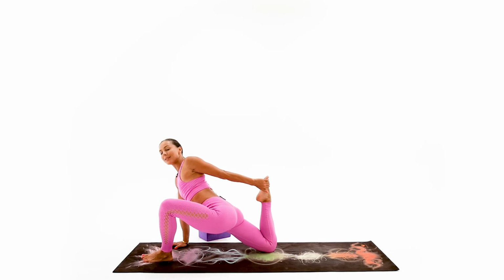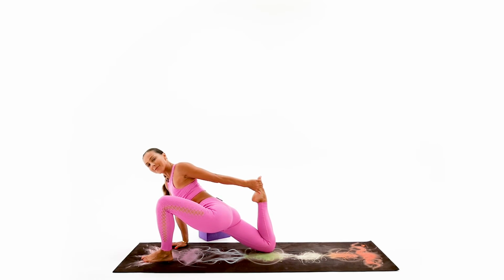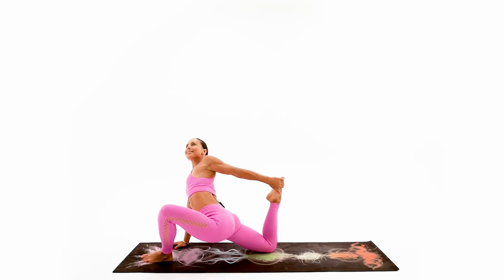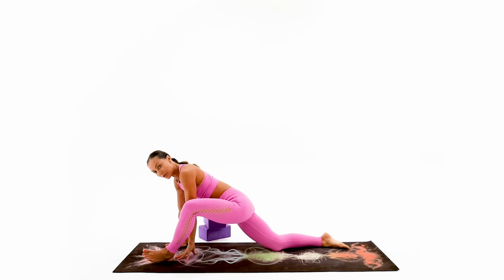So keep on holding it, don't force it. Just try to lean a little bit more forward. In through that nose and out through that nose, guys. That feels so good. Let's go ahead and take it back. We're still gonna work on this side.